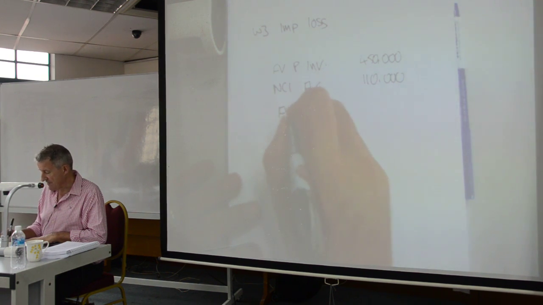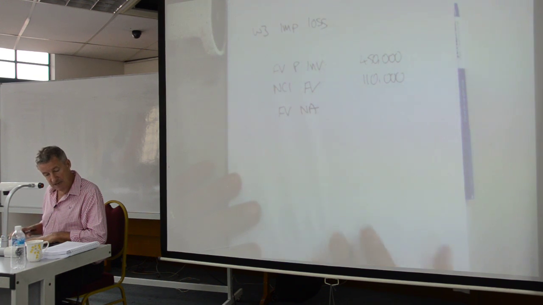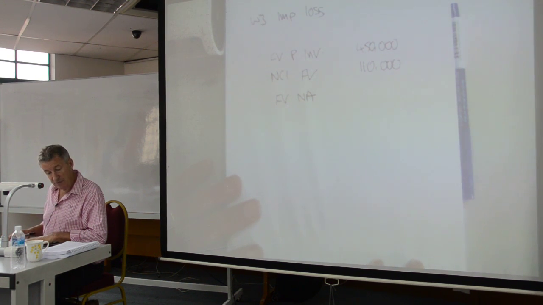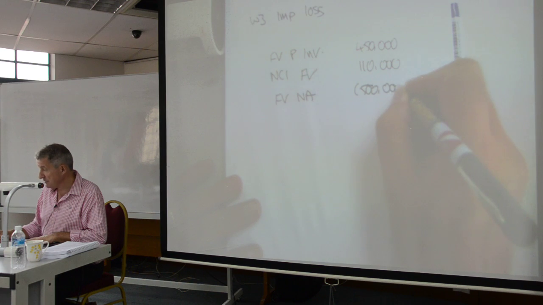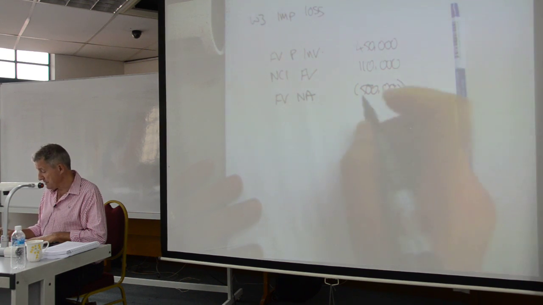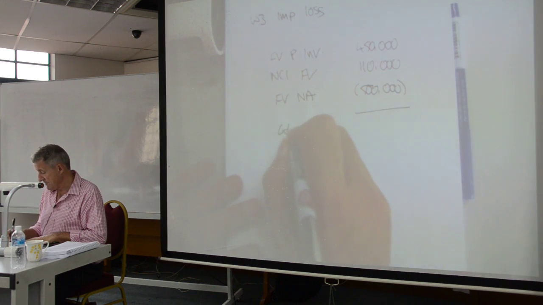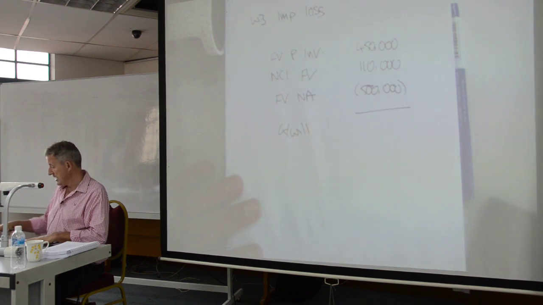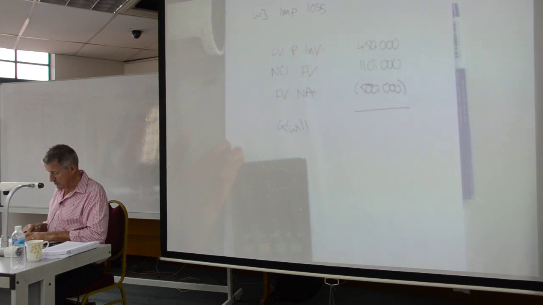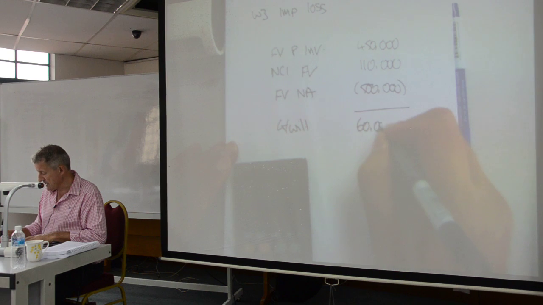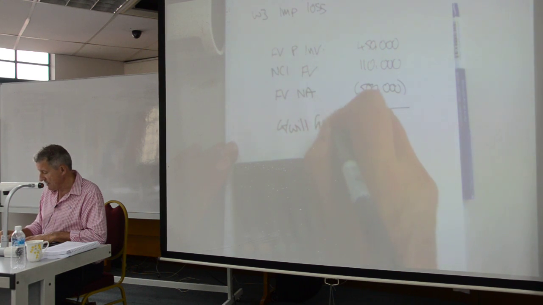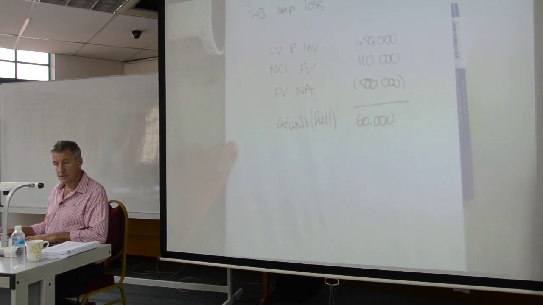This then gives me the fair value of the net assets at the date of acquisition, and the fair value of the net assets at the date of acquisition is said to be 500. Perhaps you would have to work out that figure. It could be a trick, but the information is given, there are no changes or revisions, so the 450 plus the 110 minus the 500 gives me a goodwill of 60. This is of course the full goodwill.